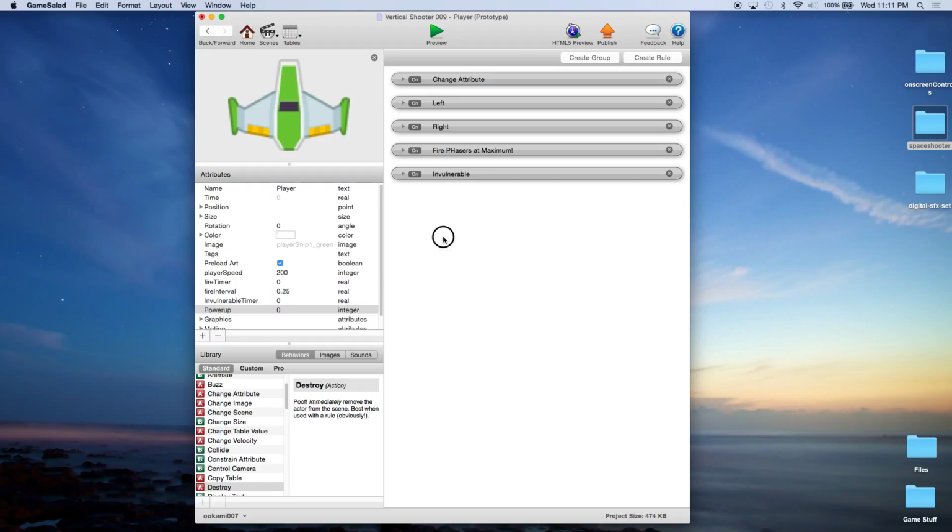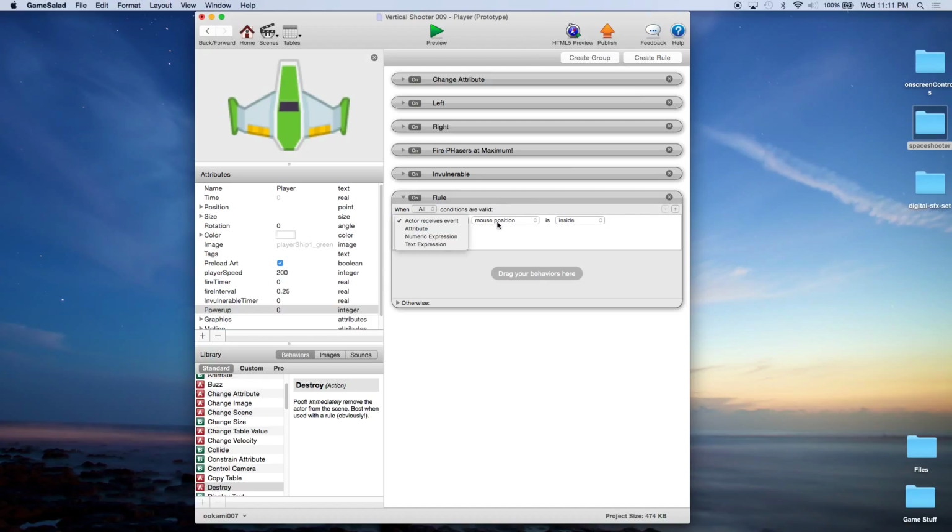What we're going to do is we're going to create some rules. First of all, we need to create a rule so that when the actor, the player, touches a power-up, we're going to do something. But we're going to have 3 separate stages. So we will fire 1 laser from the middle, 2 lasers from each of the wings, or 3 lasers, 2 from the wings and 1 from the center. So that's 3 states. So if we start at 0, that's 0, 1, and 2. So we don't want it to increase the power up if we're already at 2.